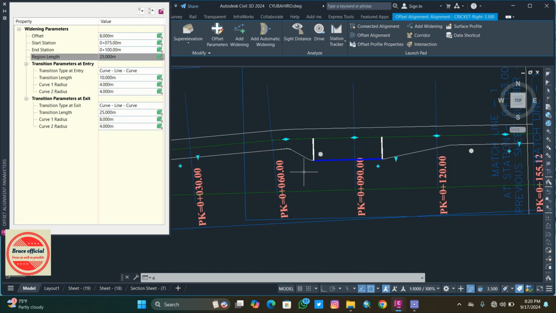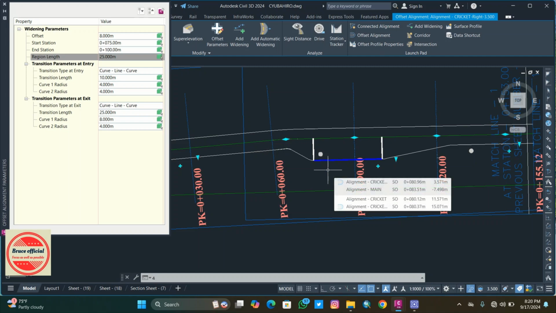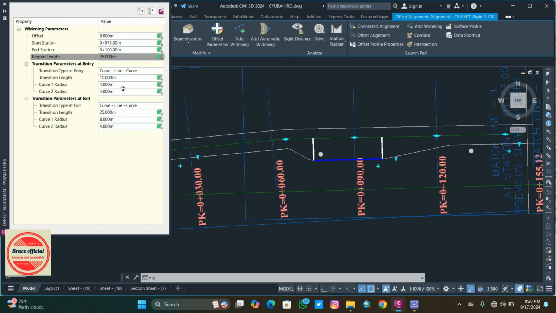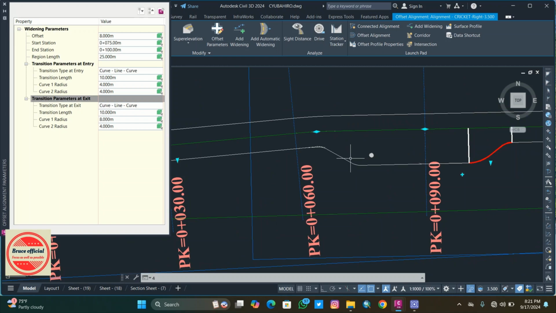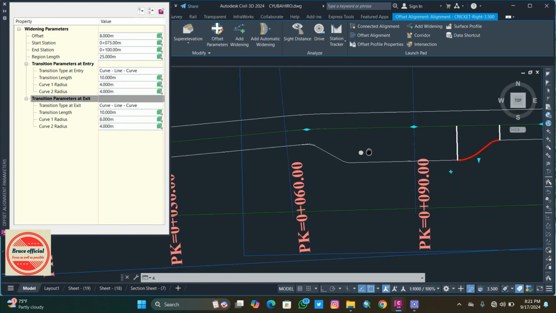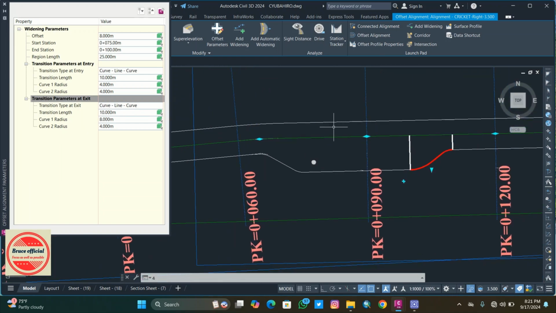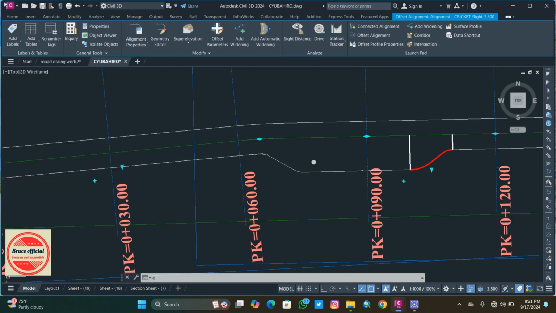Yeah, you see, here you can change up to 10 meters, whatever you want. So this is an extra widening, for instance, for a bus stop. Yeah, you can now do like this.